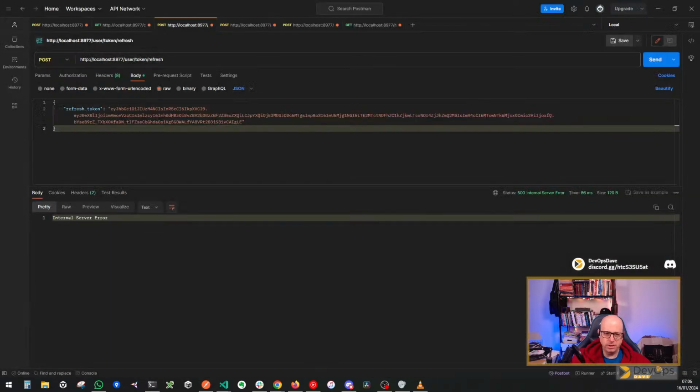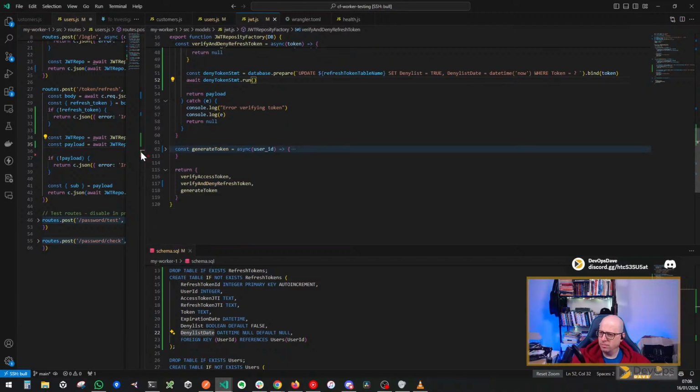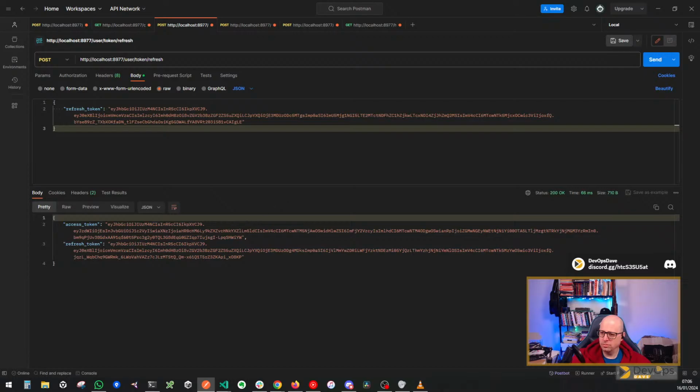Exchange refresh function. Yes, that is correct. I didn't save this file. We have a new access token and a new refresh token. Ends in X08. Yeah, okay, cool.